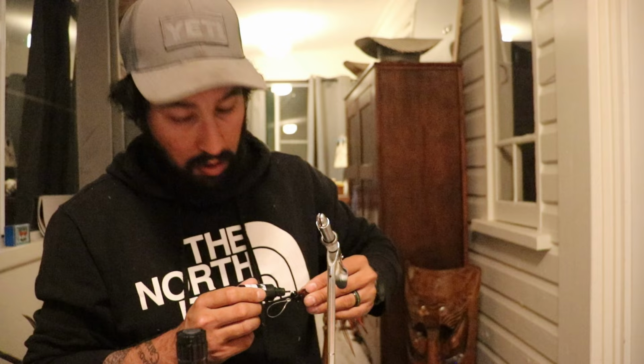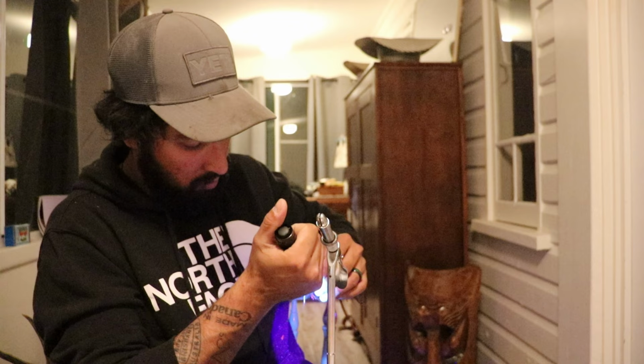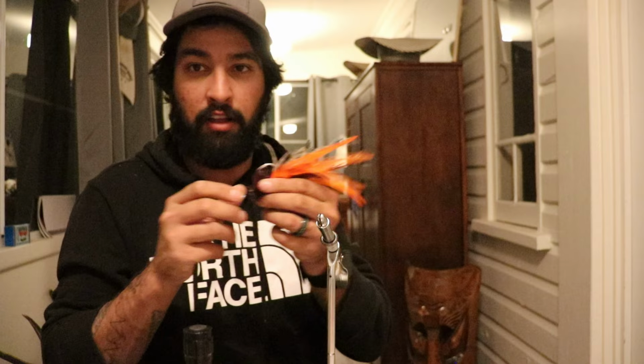Kind of dark in here, I'm not gonna lie. So yeah, I just kind of clawed it up so pretty much all the threads are covered, maybe a little bit back of the neck. I also do the bottom, same thing. Twist the fly upside down, and then I do the bottom. Same thing.